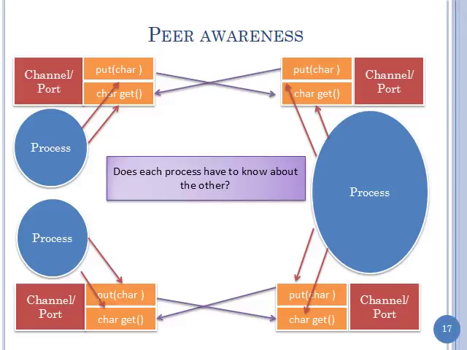But I got that. Now I have two processes, A and B, that have to talk to each other. Somehow the connection has to be established. And the question is, how did the connection get established? Process A could have talked to process B or C or D, and there were choices to be made. How much choice is involved? If A and B need to talk to each other, does A have to know something about B and B have to know something about A to even establish a connection?